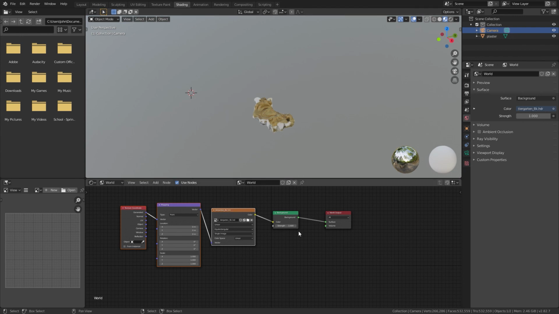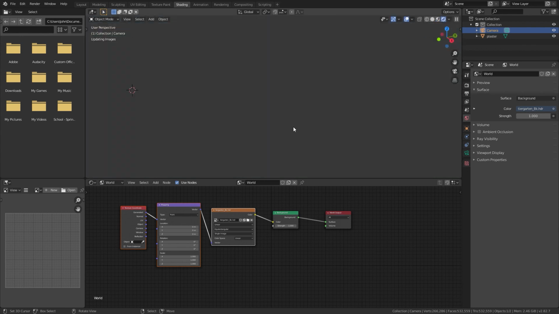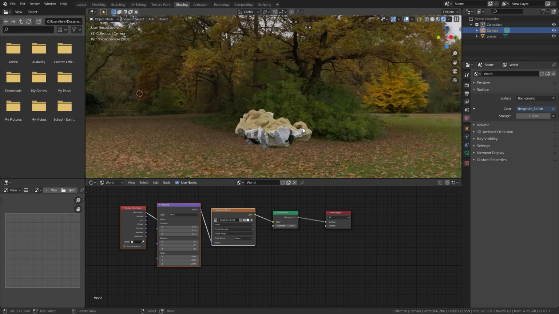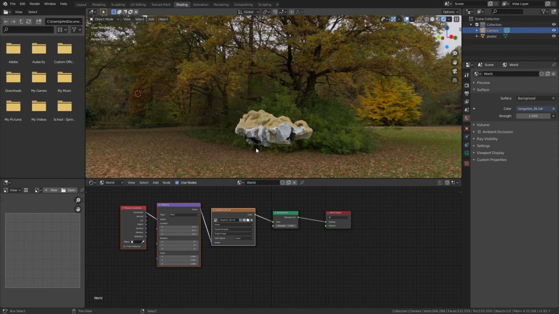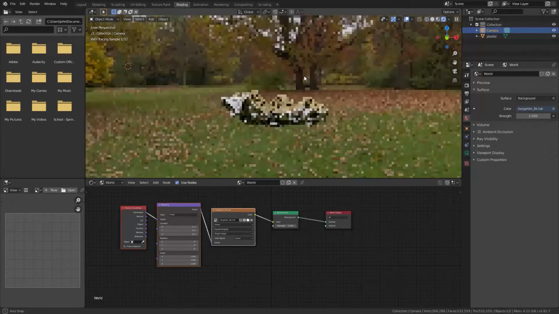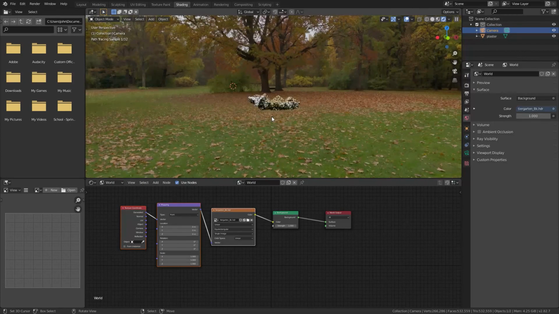There we go. Okay, so that's all loaded in. So if we preview the render, we can see all of a sudden, the one that I used was of the woods, because I think that's a very good example of how this works. All of a sudden, look at that. Our object is being lit by the environment.